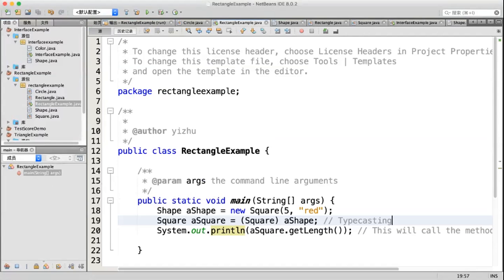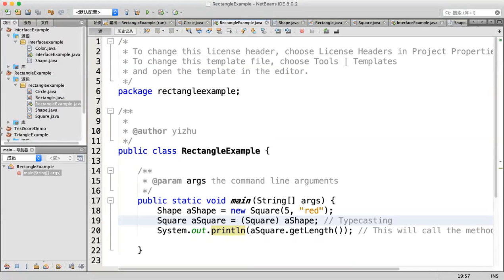Okay, so this one is our abstract class as well as our typecasting. Typecasting is used to tell the system what the real type, or the real instance, is that you created and gave to the abstract class data type. So you can do that. Typecasting. Hey, so far so good. Any question?